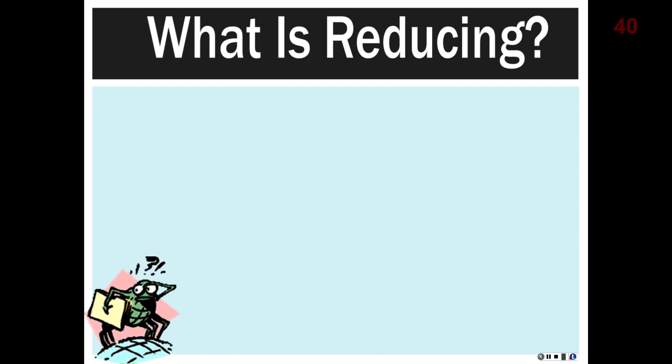But of course, for these numbers, I could use 2. 2 is in both of them. I could use 3. 3 is in all 3 of them. But those aren't the largest. I'm going to have to divide again. If I were to reduce these numbers by 2, I would still have to reduce them again by 3. Because isn't 2 times 3, 6? I'd have to reduce again. So if I pick 6 initially, I can just do it one time and I'm done.